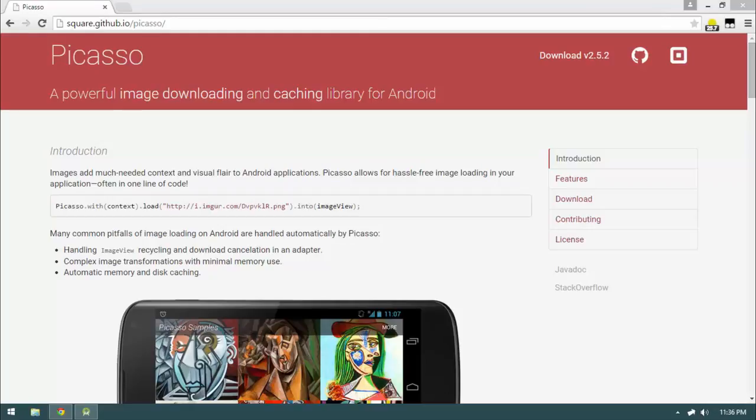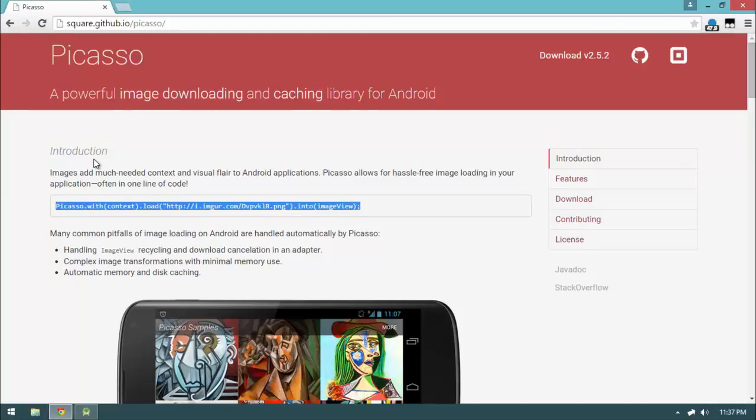Generally speaking, when you load an image in Android, either off your device or off the internet, you want that call to be asynchronous, because you don't want an I/O operation taking place on the main thread. That would pause the main thread and the screen would look a little laggy. So we're going to use Picasso to manage all of that for us, and it makes it really, really easy. Pretty much all you need to know about Picasso is that one line of code, and it'll handle everything else for you. It basically looks like magic.